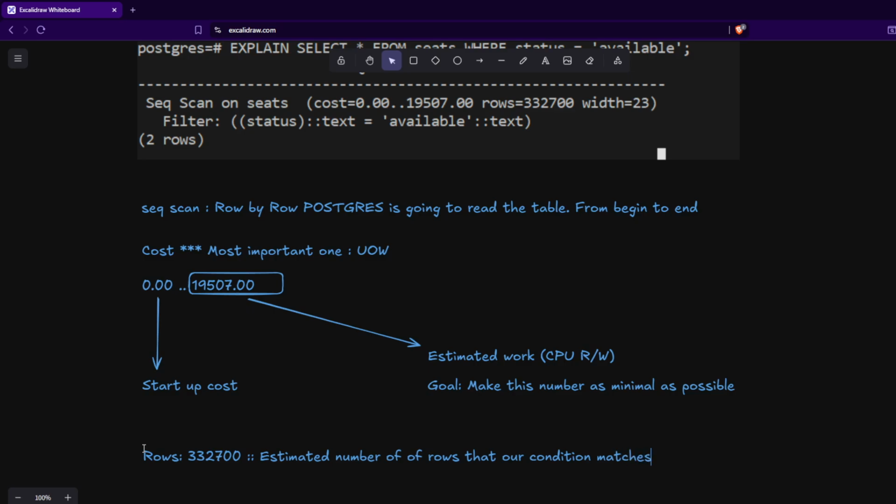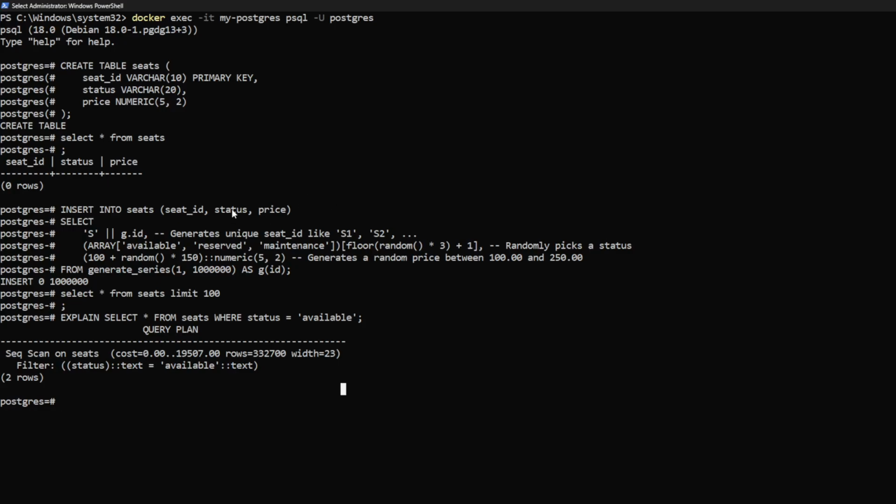Okay, and here Postgres is very intelligent. So how does it know this? You might be thinking, how does Postgres, before even executing it, come to know that this many rows will be there? Since we inserted three different statuses randomly, if you remember in our PowerShell, we put three different values, right?